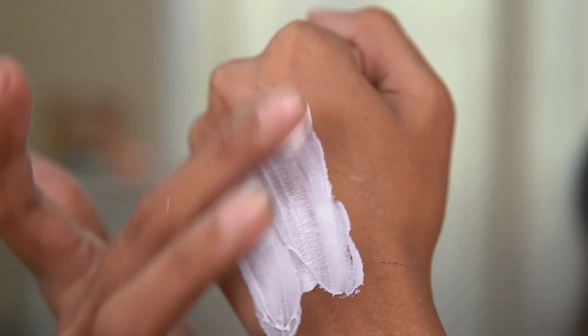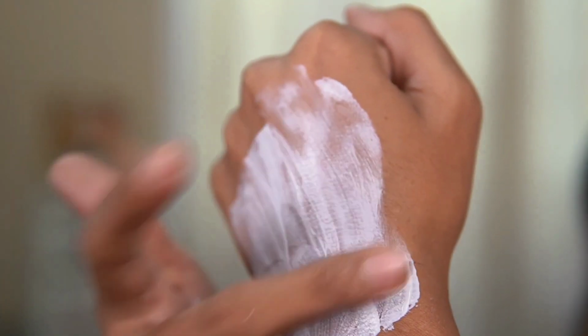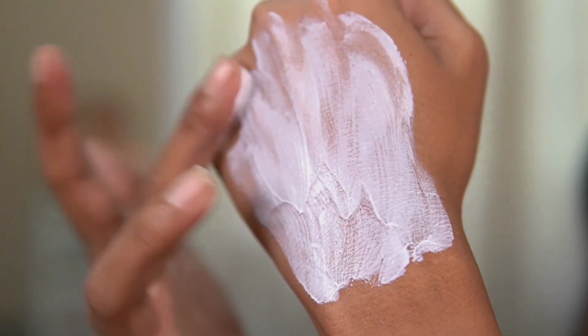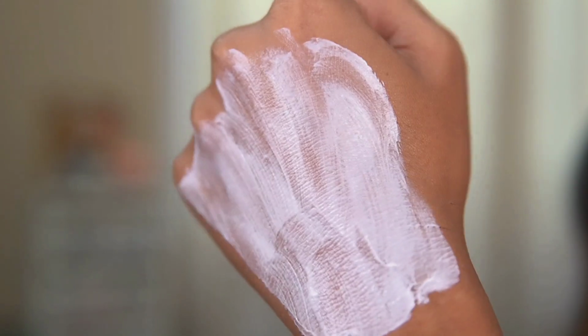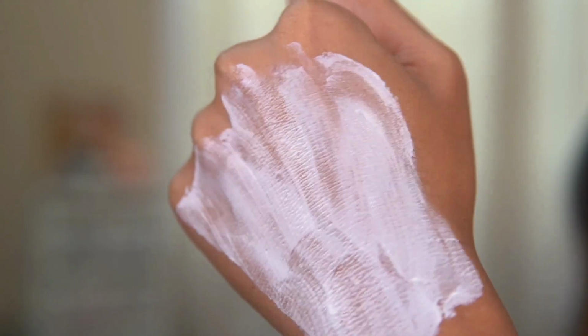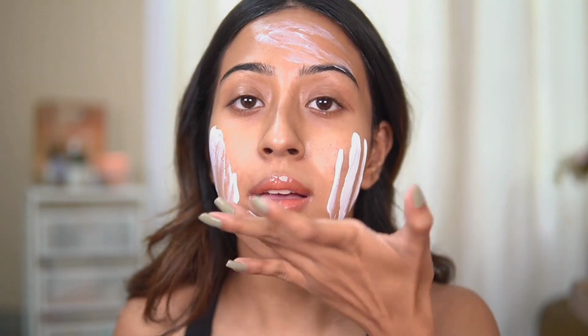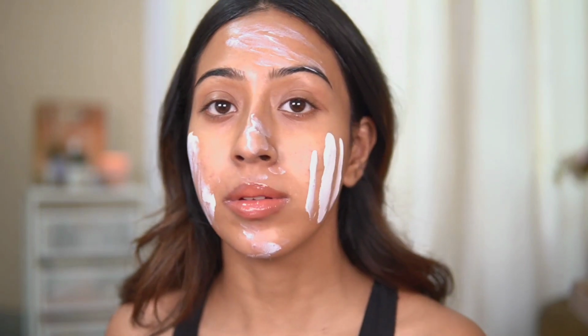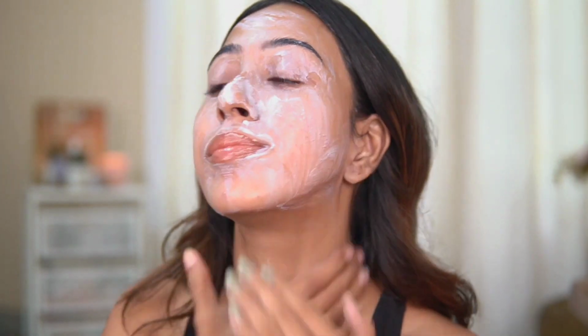Another thing I really love about this is the texture. It is very lightweight, you guys. It is extremely lightweight on the skin, and it is very creamy, I would say. It's not a gel texture, it's not a runny texture, it's not a liquid type of texture. It's very creamy, and it blends so well into the skin. I absolutely love it because I feel like it doesn't give a white cast at all. You can see how much product I have applied. It takes a little bit of time to blend it into your skin, obviously, because you are applying a lot of product. But once you blend it in, you can totally see that I have no white cast at all.